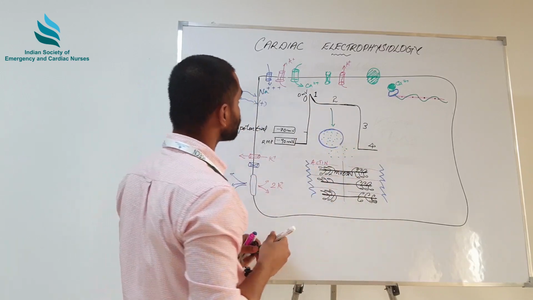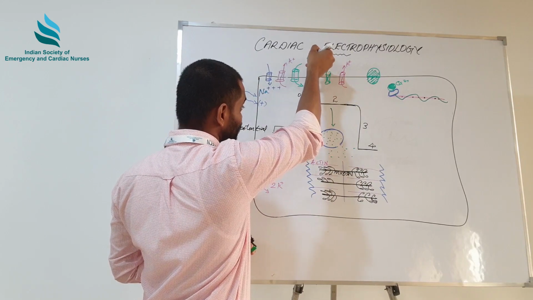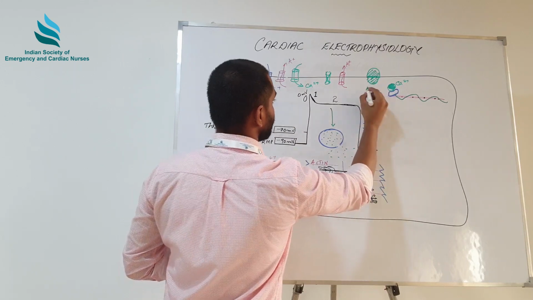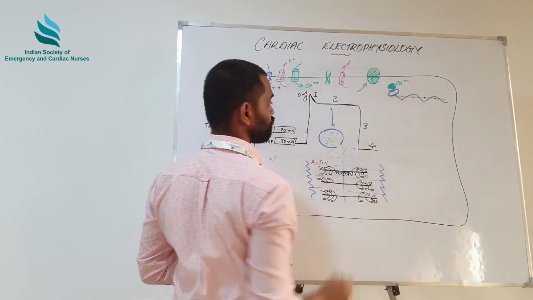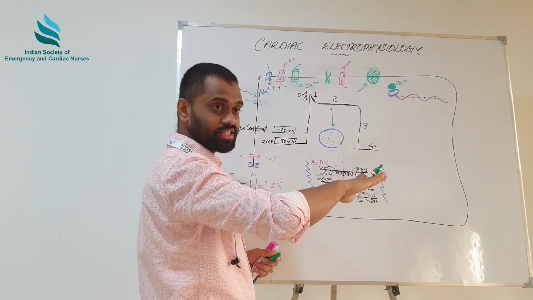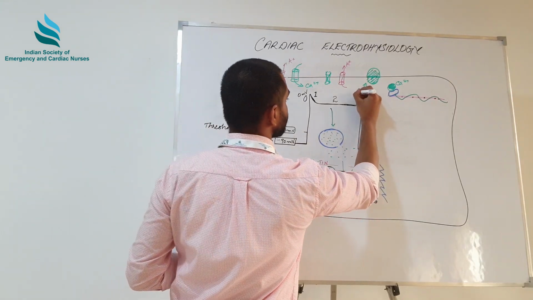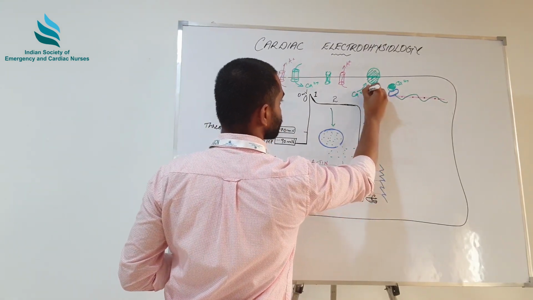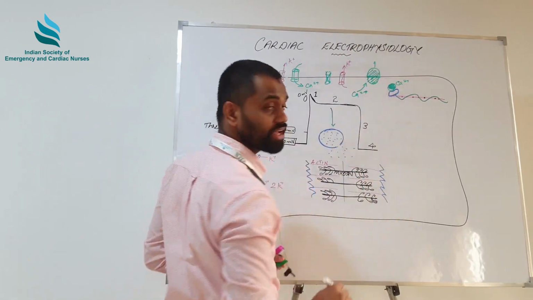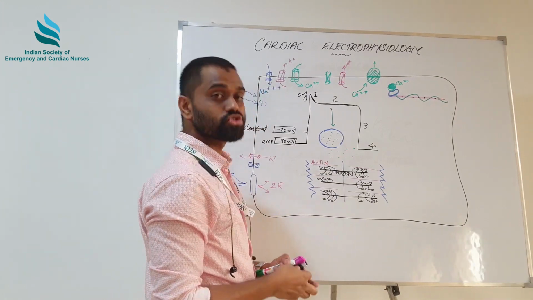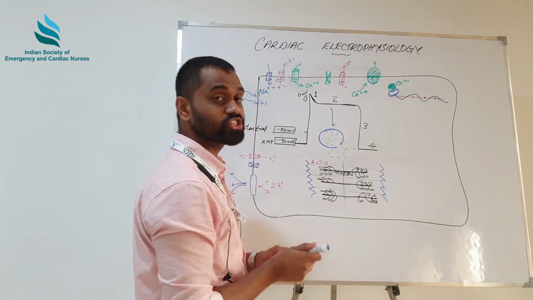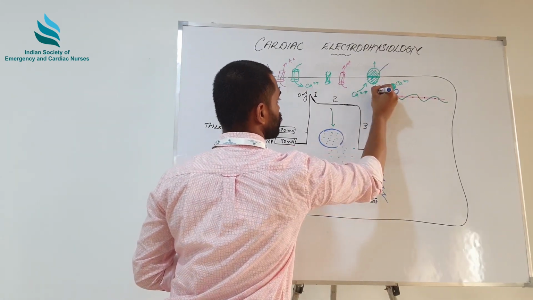All this calcium which has influxed into the cell will go out. In phase 4, when the cell is preparing to rest and getting ready for the next cycle, the calcium within the cytoplasm will move out to the extracellular compartment in exchange for sodium. So some sodium ions will be coming in through this calcium sodium exchanger molecule.